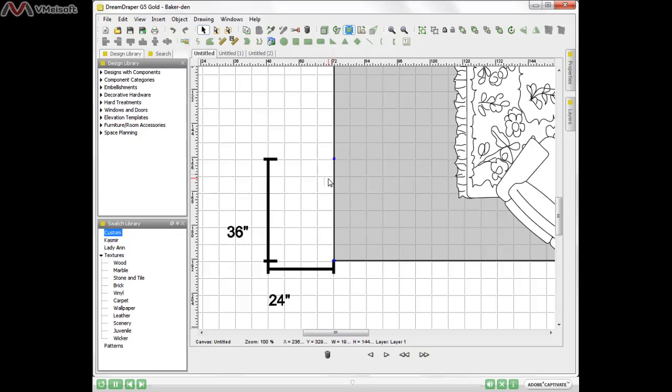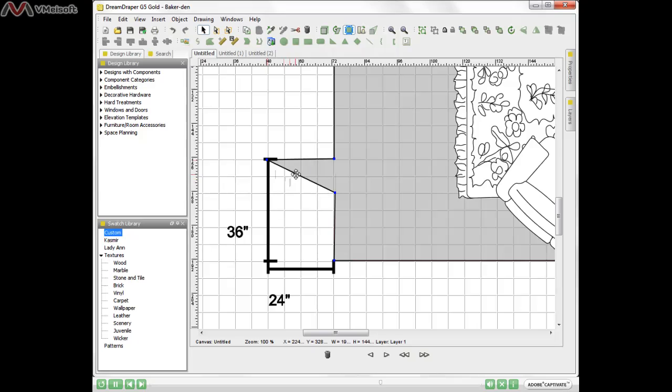I'm going to create another point right here, and I'll create another point right here. Alright, I can release my control key. Now what I need to do is I'm going to place my mouse on this point right here, and I'm going to move the perimeter over to here.